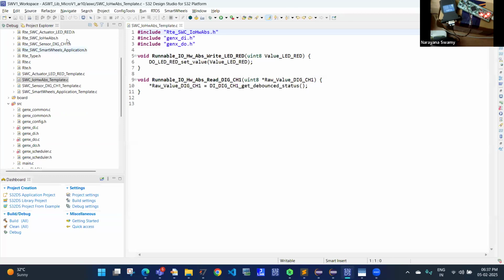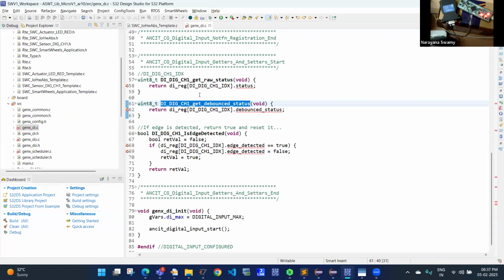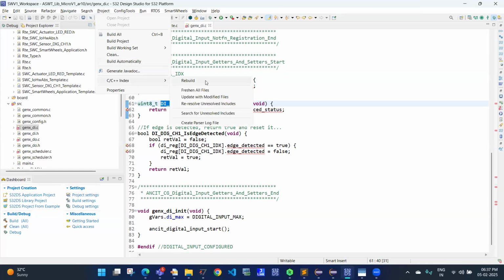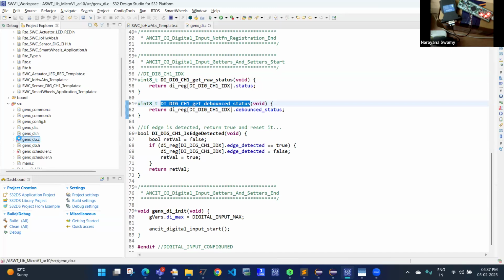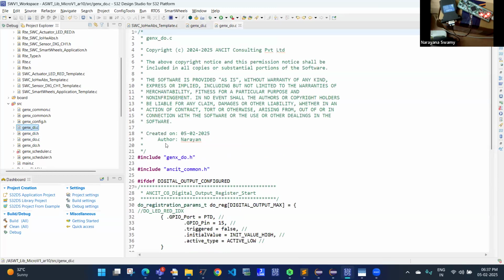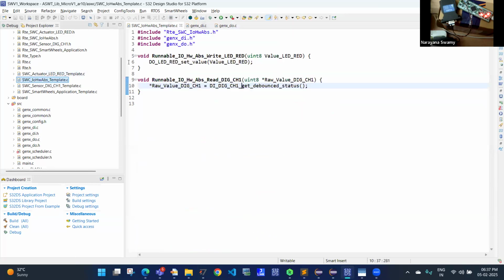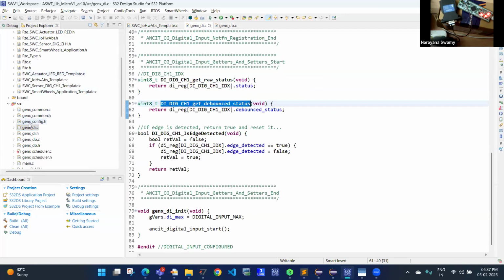See, look at this. This is your ASWC. This function is calling the BSWC function, which is there in gen DI and DO. So this is the one which is reading the data from this function. This is the DI. Okay, so there are no errors. There is some tool error. Now you look at it, all errors will go. So this function is calling a function which is there within this function. This is ASWC, this is BSW. From here, this function is going to be called.